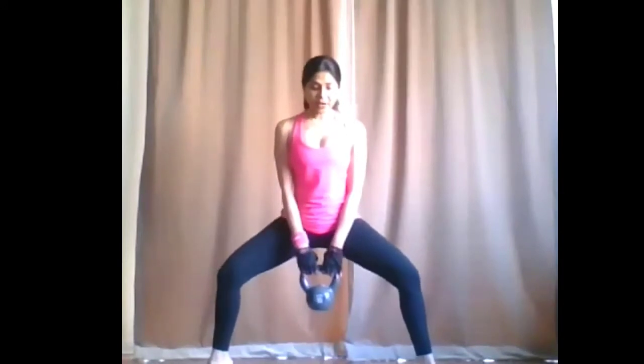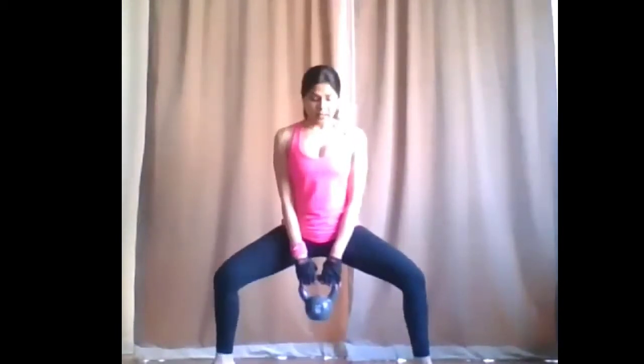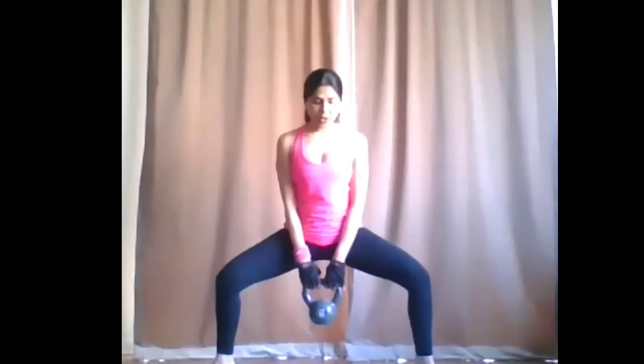Can you get a little lower? Can you get onto your tippy toes for more of a challenge? So heels off the mat. Keep pulsing. Okay, team. Five, four, three, two, one. Woo!